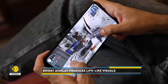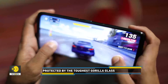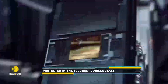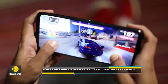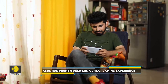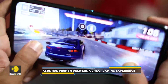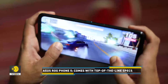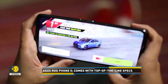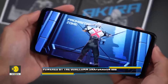But what's on the inside? I played a few games like Call of Duty and Asphalt 9 to test it. It's powered by the Qualcomm Snapdragon 888 5G, the fastest flagship Qualcomm processor. Throughout the review period, the ROG Phone 5 was responsive with touch inputs. It didn't slow down and I faced no heating issues.